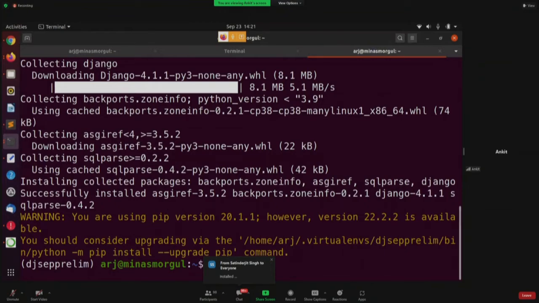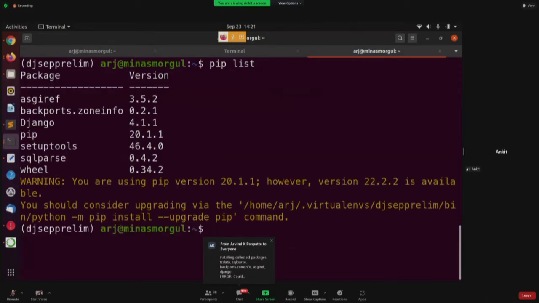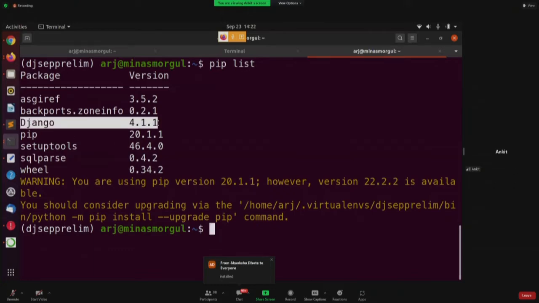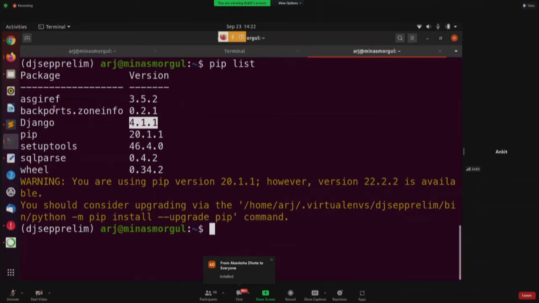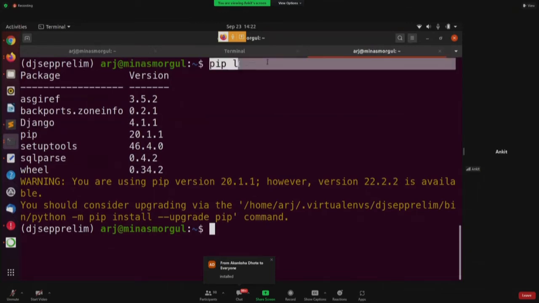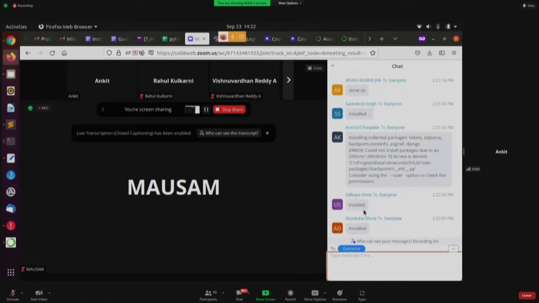Now, if you go back and do pip list, so let's clear the screen just for visibility. Pip list, and it should show you. Obviously yours will have a larger list. Mine doesn't have the additional packages, but somewhere down there in D, you will have Django with the version 4.1.1. Please make sure that you have this after you have installed and typed pip list. If you can't see this, things have gone wrong. We'll try to figure them out. Okay, cool.